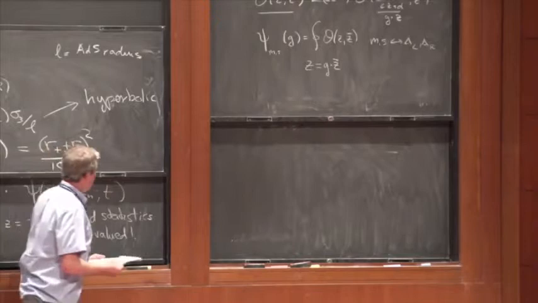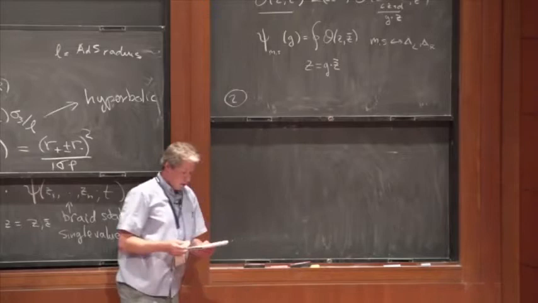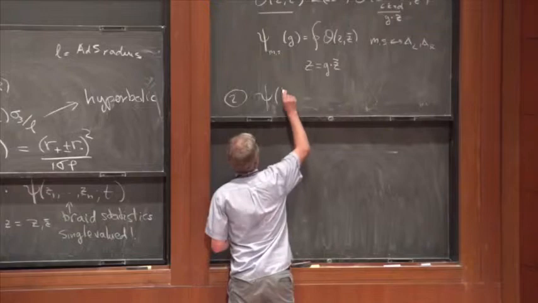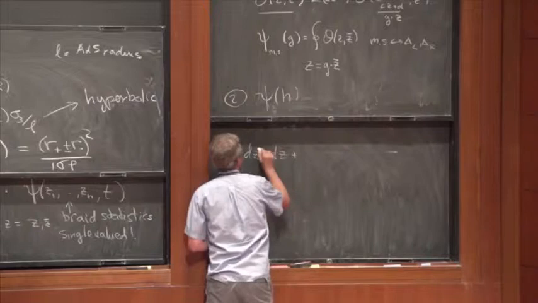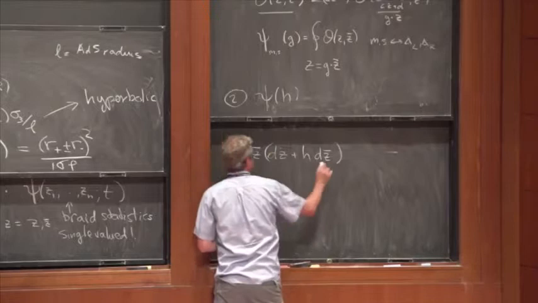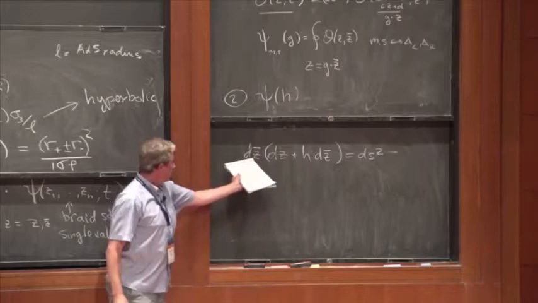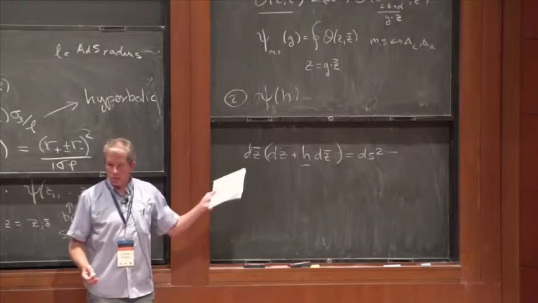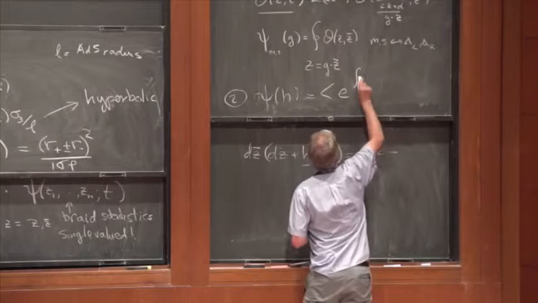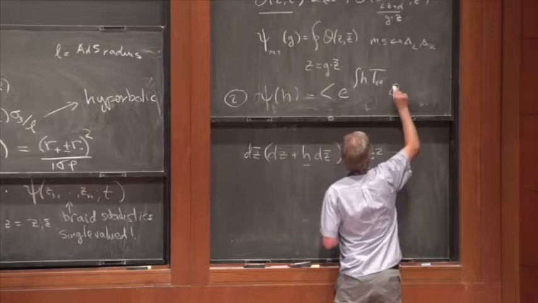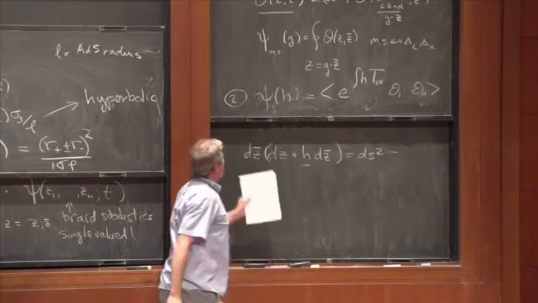There's another result that you can show. Suppose I would consider a wave function of a metric. So I'm going to take a two-dimensional metric, which I write as follows. Maybe it's the other way around. This is a two-dimensional metric, and I could do the same thing maybe by changing dz bar. This is a component of the two-dimensional metric, and you can always find coordinate systems where the two-dimensional metric would look like that. Then I can look at the wave function as a function of that metric. And one way of writing that wave function is to take the two-dimensional stress-energy tensor. And for example, I could put also a bunch of operators here or not if I want to. And I can look at this object in the CFT.